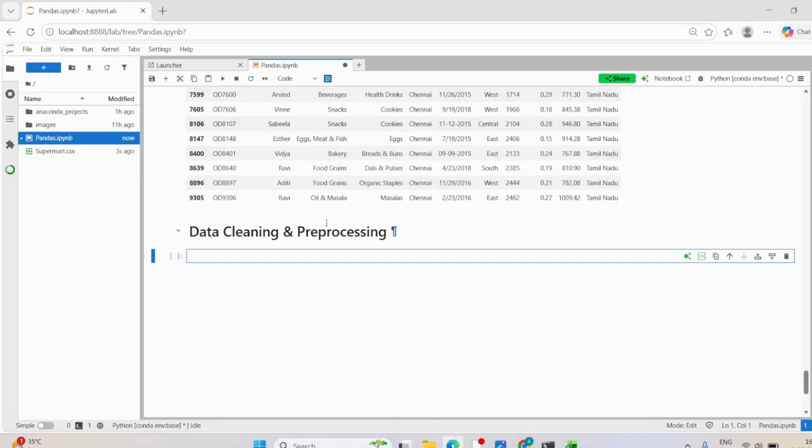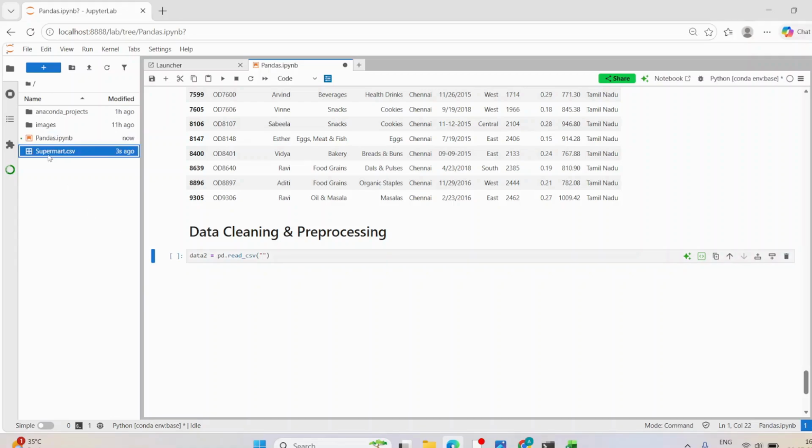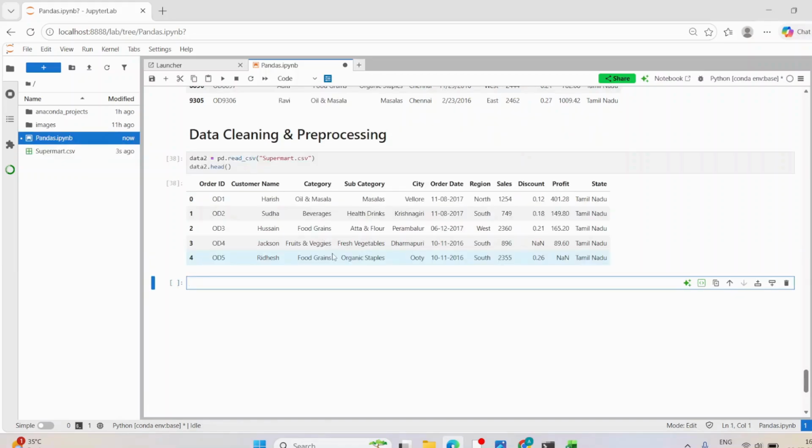Now I will first load my data set. Let's say I am storing this into data2 is equal to, I will use pd.read_csv because this is my csv file. I will give the path here, right click, copy path. I will paste it here. I will check whether my data is loaded or not. Okay. Now here you can see my data gets loaded.